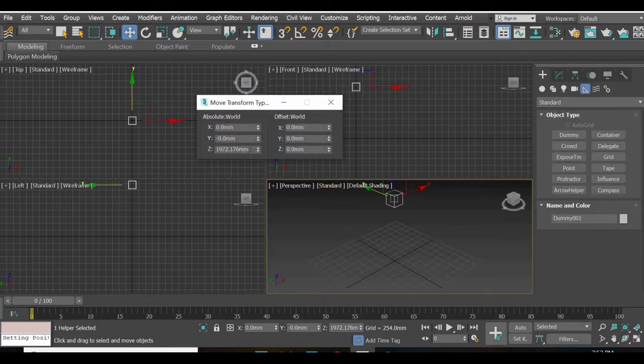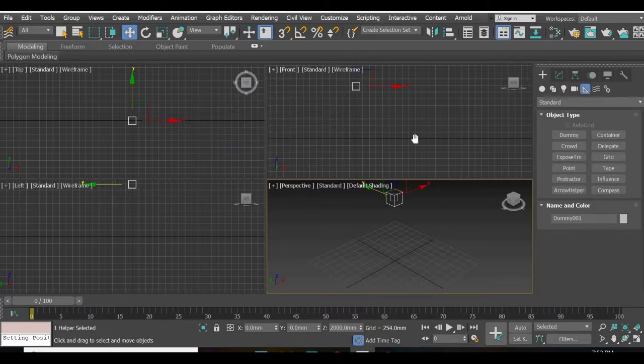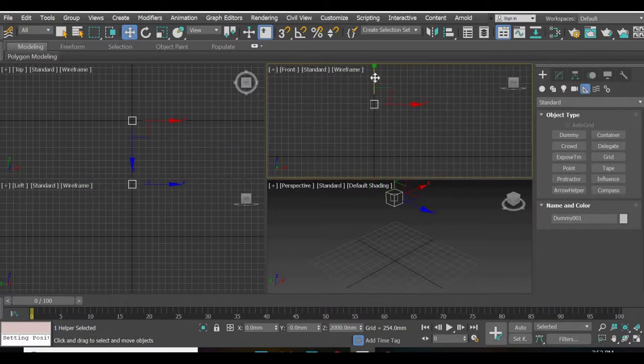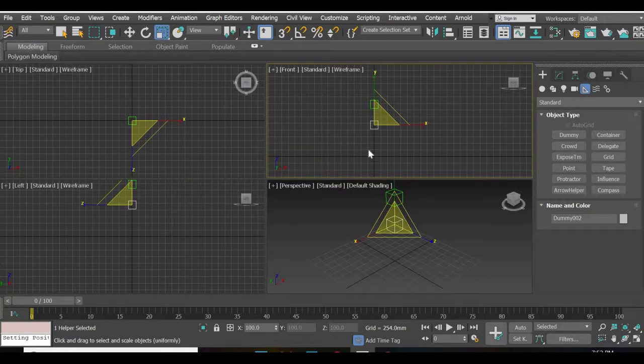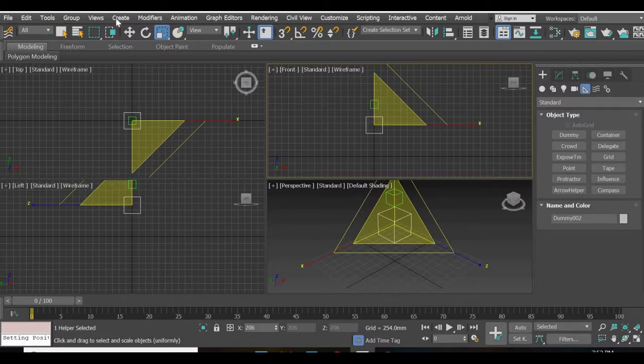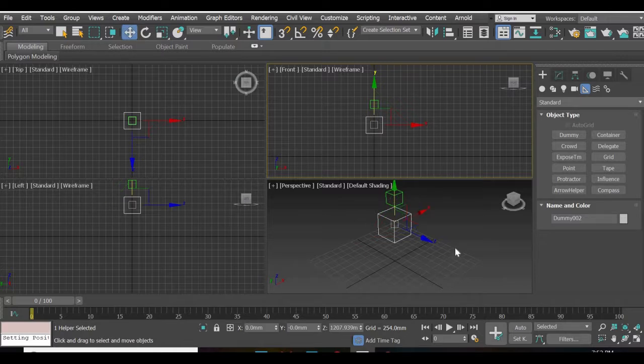Okay, and then you can move it at some specific distance just so that you have some reference point for the distances of where your character is.